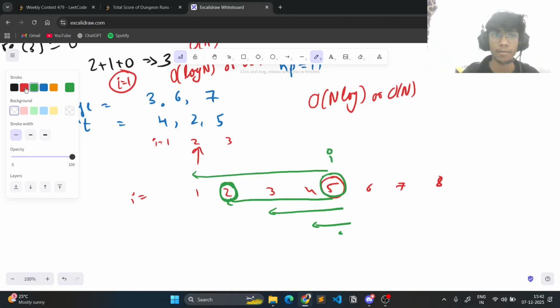So if we can figure out the first point from where we'll score a point, then all the points after that will also score a point, right? So we can just take this length, and the number of points that this particular I generates will be the total of this length, that is 4. So this creates a point, this creates a point, this gives a point, and this also gives a point. So this will give us 4 points, right?